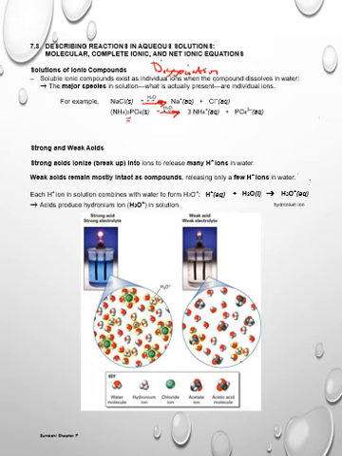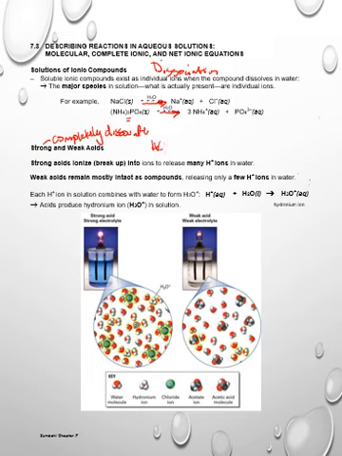So the next thing we just have to recognize, we discussed weak acids versus strong acids a little bit back in our bonding unit when we were doing electrolytes. So just remember, for your strong acids, again, they will completely dissociate or ionize. So when we talk about them, they will always react with the water to produce H3O plus.